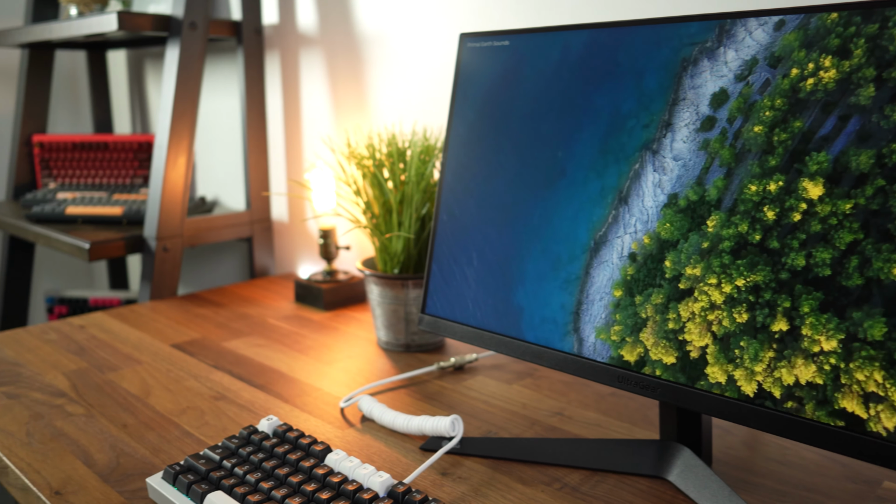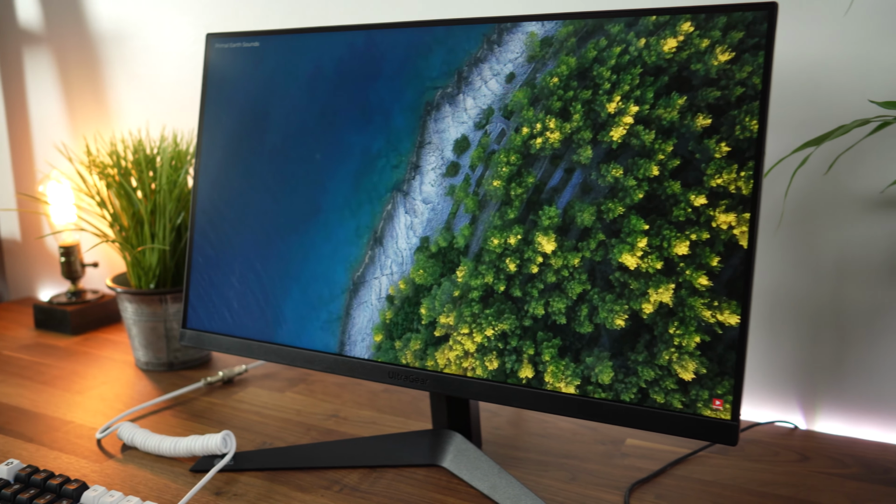Now, for the price point, that's actually not too bad. What is bad is the accuracy out of the box, which was pretty bad. The white tones were horribly cool. It was not a good thing. This was to the point where after basically 2 days of lightly using this, during the review process, I had to calibrate this monitor.